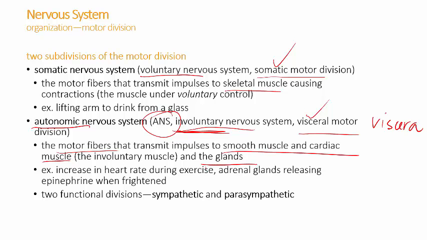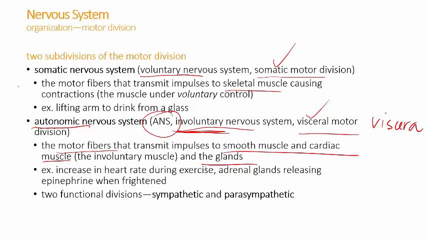And some examples of this is like, let's say you're out exercising, going for a brisk walk. What happens to the heart rate? Well, it increases. And that is because of autonomic motor commands. The adrenal glands, like if somebody sneaks up behind you and scares the bejesus out of you, the adrenal glands will give a big old shot of epinephrine to your blood. That, again, is autonomic control being exerted. You can't make your adrenal glands secrete epinephrine by thinking about them. But unconsciously, involuntarily, you will secrete epinephrine if you've been frightened.